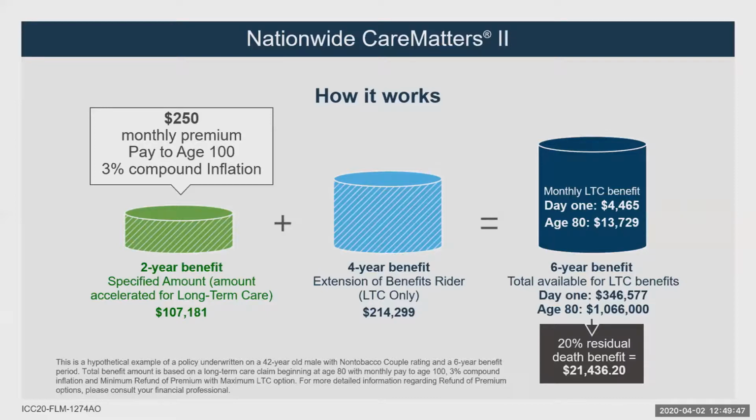And if you don't use it, you don't lose anything. You have a death benefit at least equal to the premiums you paid, and you have guaranteed cash value that if you change your mind, you can get some or all the money out. And that's Carematters 2. That's why I think it's important that you add this to your toolbox. You're probably still going to talk to LTC Rider the most with clients because it is that flexible. It does it all. You can have income, you can have death benefit, you can have LTC.